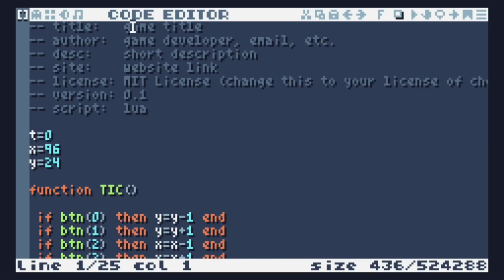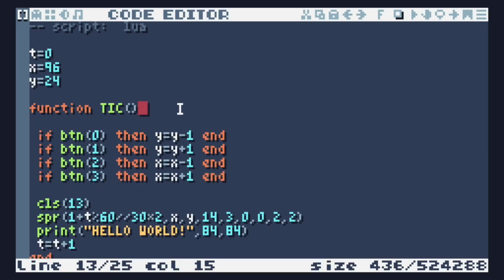There's some front matter stuff, some metadata. The most important one is this line that defines the scripting language that TIC-80 should expect. Then there's some globals, and this tick function is the beating heart of our little game. This fires 60 times a second, which gives us our 60 FPS frame rate. TIC-80 is locked at 60. But in exchange for that lack of control, it gives you consistency. So you don't have to worry about delta time or any of the complicated calculations that you normally have to do when scripting in a video game. It's taken care of for you.